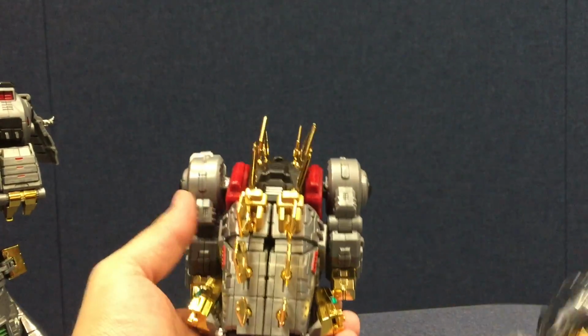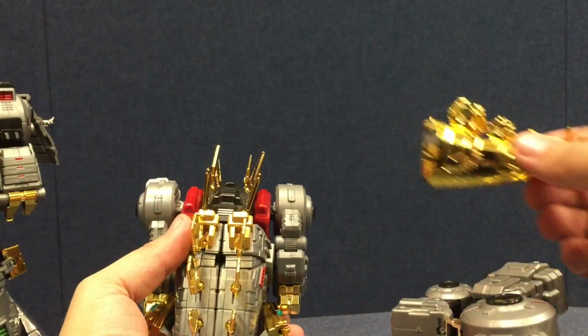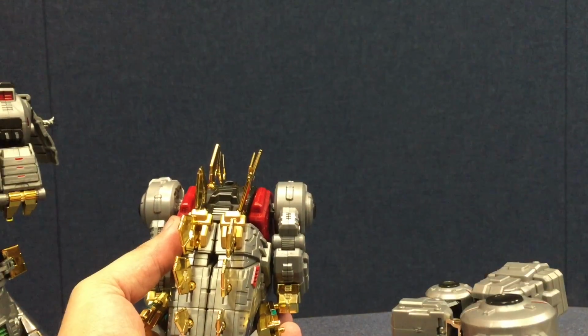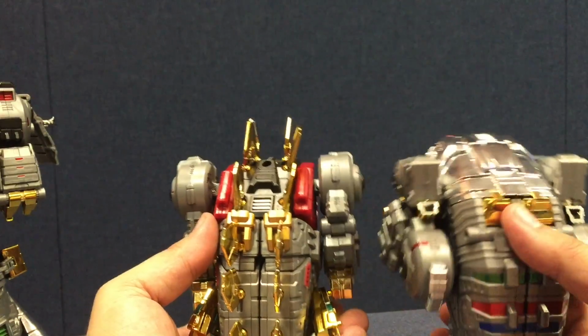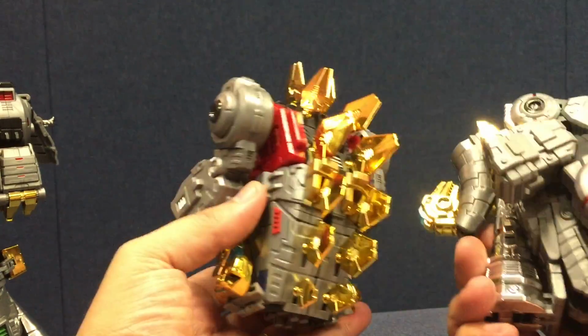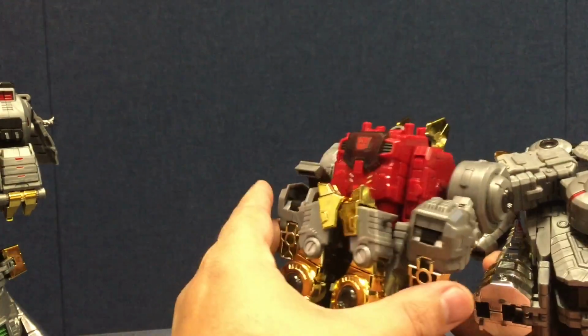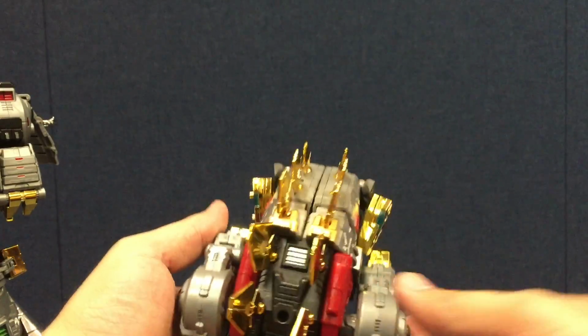You do have to remove Roar's tail for this. Maybe there'll be a place to store it. Maybe it will combine into something in combined mode. Maybe there'll be a place to use it. But for right now, from what I understand, you just have to ball up their dinosaur modes, remove his tail, and then fold up the legs and everything. And then these peg in to, actually this is the way he goes as a leg.